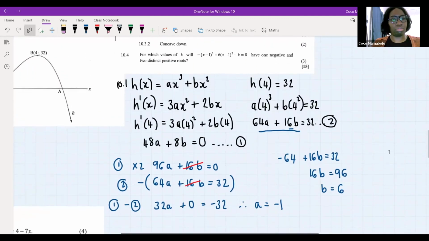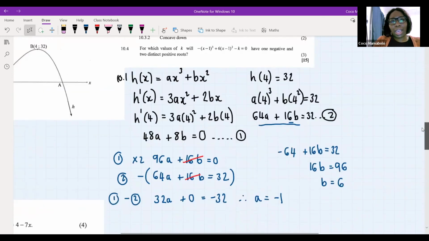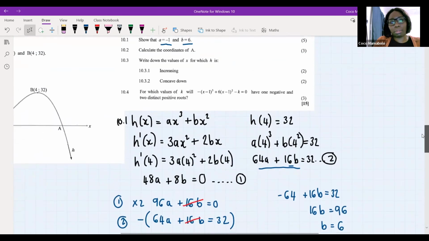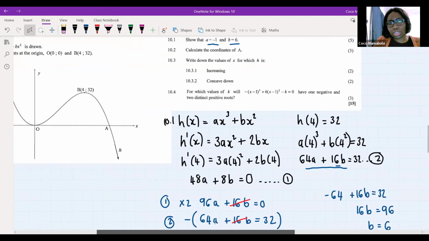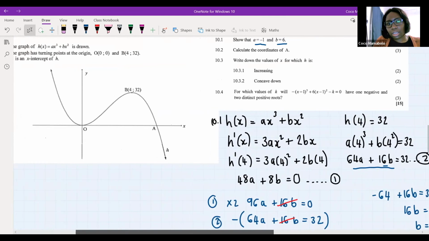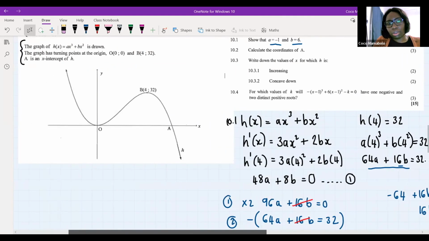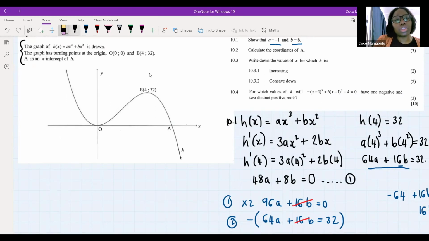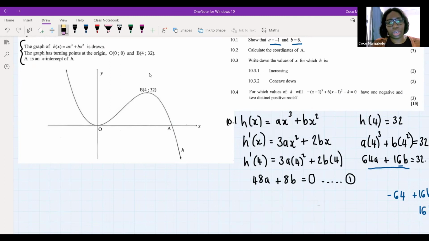I think I'm gonna do this one again. I hope that's okay with everyone else. If you feel like you're okay with 10.1, can I ask you to move on to 10.2? I just need to position this in such a way that you guys can see everything. There we go. So that is the whole question. If you are comfortable with 10.1, you can move on to 10.2. But for those of you who'd like to look at 10.1 again, we're going to go over it again.